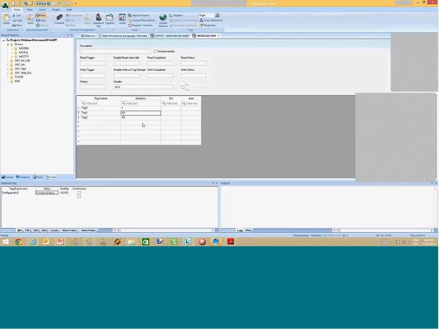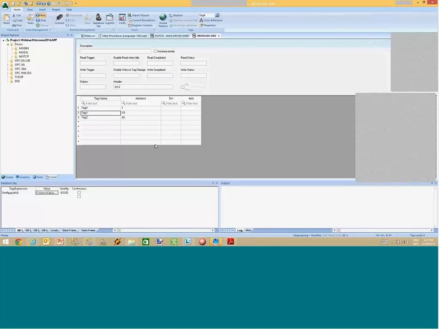So if the master sends a command asking for values for those holding register values, the Modbus slave driver will respond with the values of this tag. Or if the master writes values to the slave to those holding register addresses, the driver will write those values to these tags. Now, the read completed and write completed fields, if you have tags here, pretty much indicate messages sent by the driver when it takes the initiative to write something or to read something. So they also do not make sense for a slave.